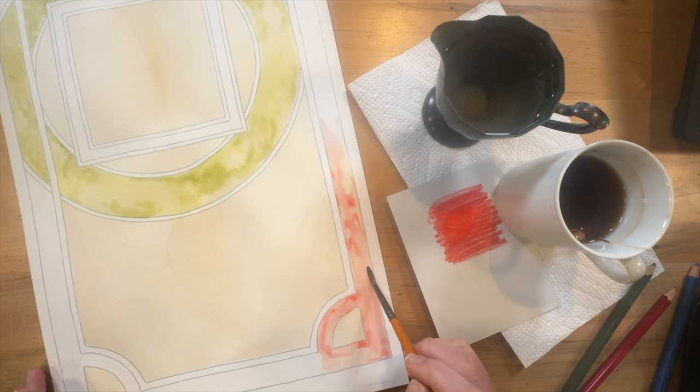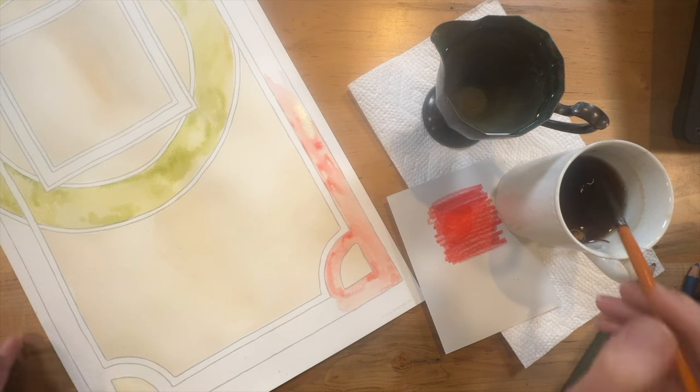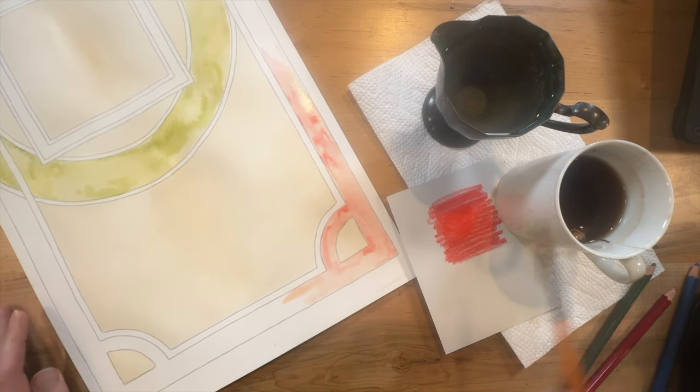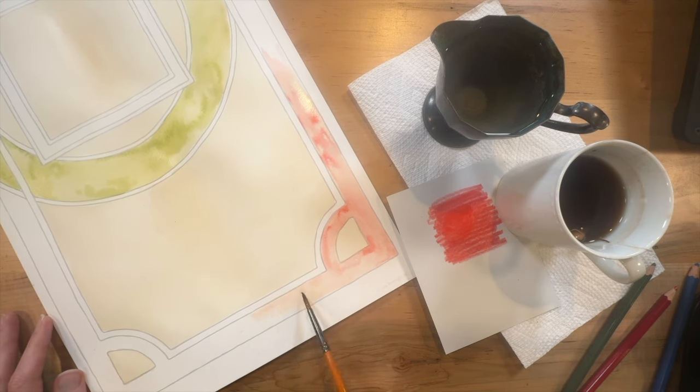And I kind of like the idea of the wash not being one solid color. So in the green and the red, I wanted the red to be more intense in areas and more kind of washed out in areas. Gives the whole piece movement. Mm-hmm. Yeah.